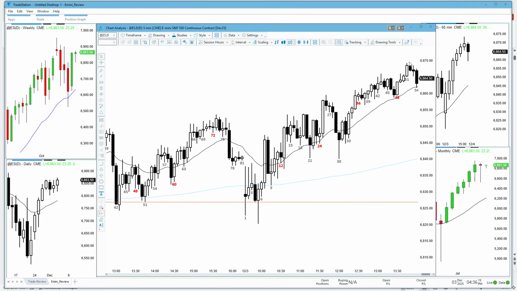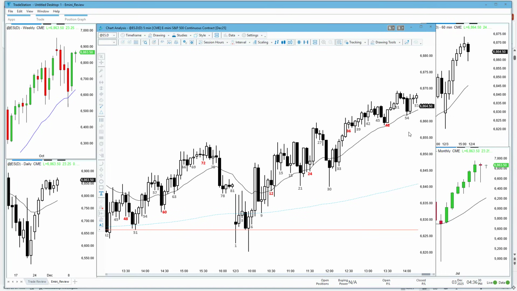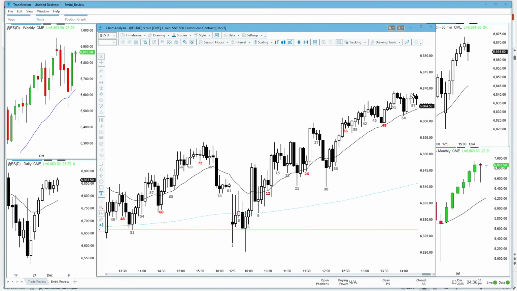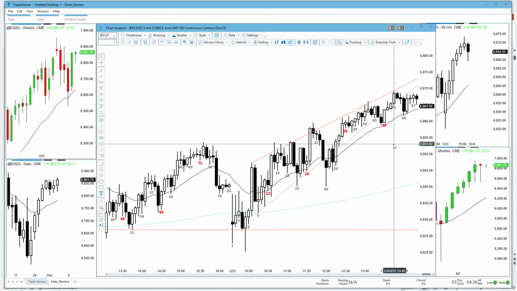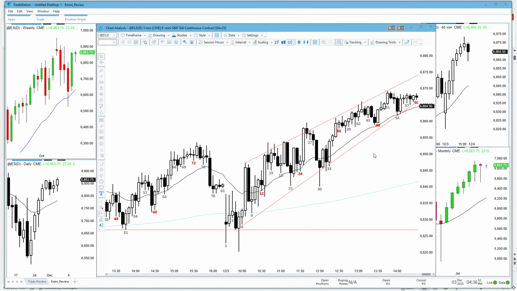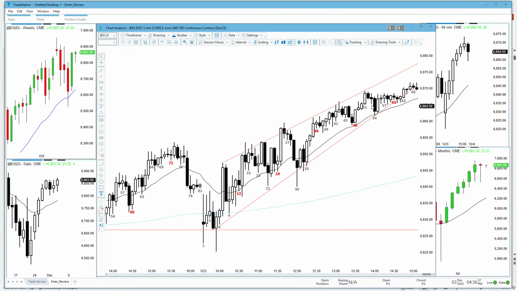Leg 1, deep pullback. Leg 2, 54, good looking bar, but testing breakout point, testing the moving average. So probably buyers in this area, downside limited. And the market tests back to the high. Bull channel continuing. So it looks like the market is obeying this bull channel, with the channel line acting as resistance and the trend line acting as support. So still contained within the channel lines.